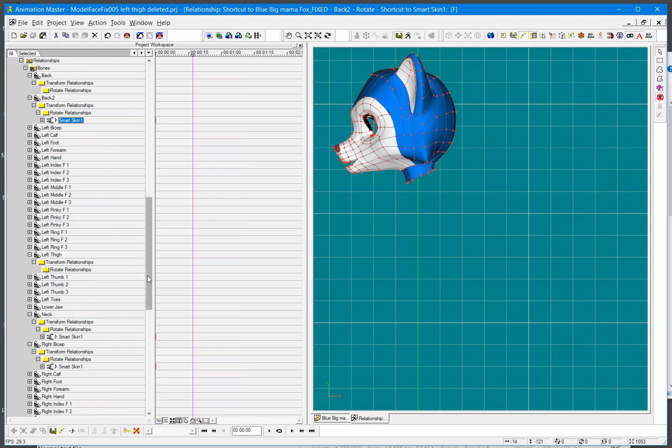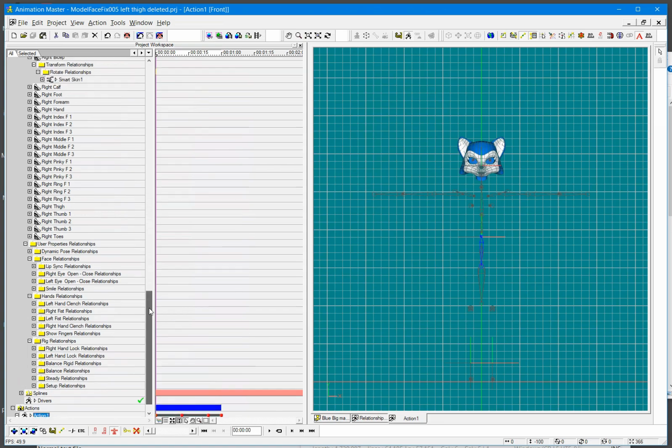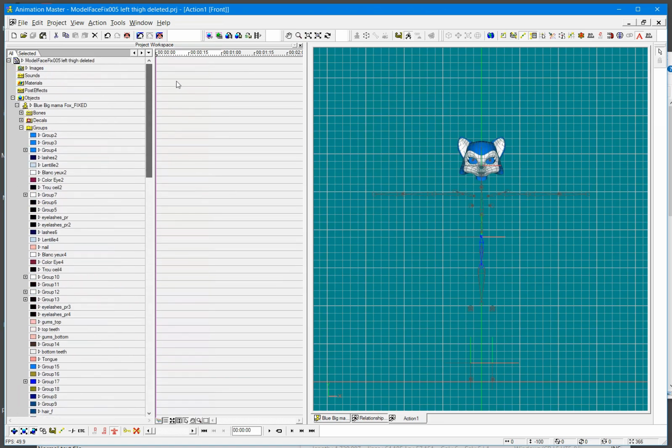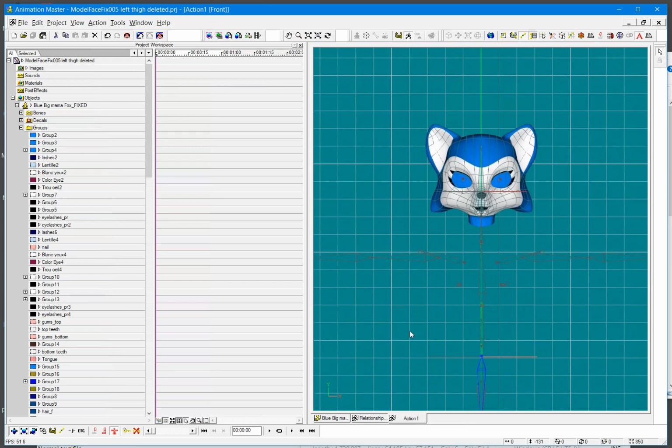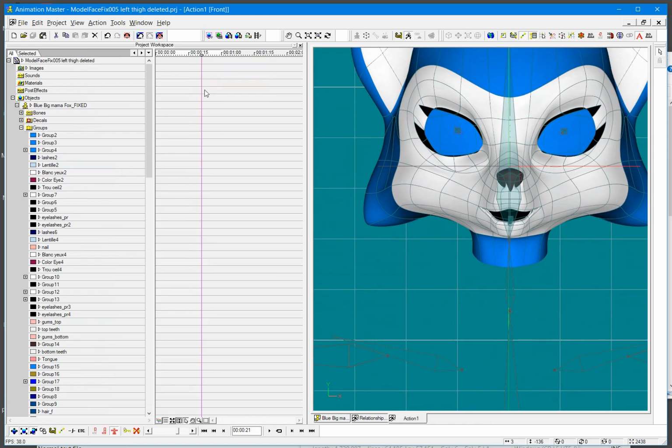Okay, let's go back to our action. It's not as bad as it was, but I still see something going on here. Okay, so looks like there's one CP right here that still has something going on. Two CPs, that one and that one there.